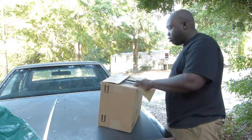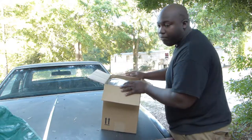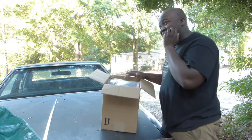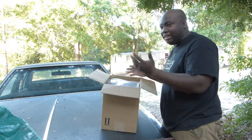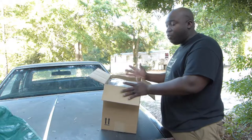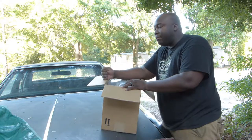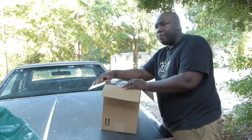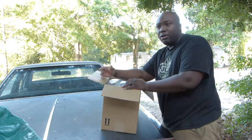Let's see what we got. And I shop Summit more than I shop really anyone else. Their prices are usually pretty good. If their price is like $5 to $10 higher than Jeg's or something, I still pay it for the simple fact that you could basically say I'm paying for shipping, as it were, and it still comes out cheaper. Like, I love ordering stuff offline, but I truly hate waiting for it to get here. And being in South Carolina, Summit, even if you don't spend over $100, you could buy something for like $30, which I did this. I think the shipping might have been like $6, and I still got it in 2 days. I do not like waiting for stuff to show up, even though I love shopping online.